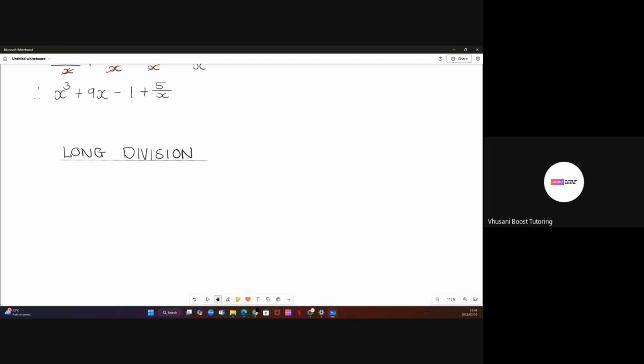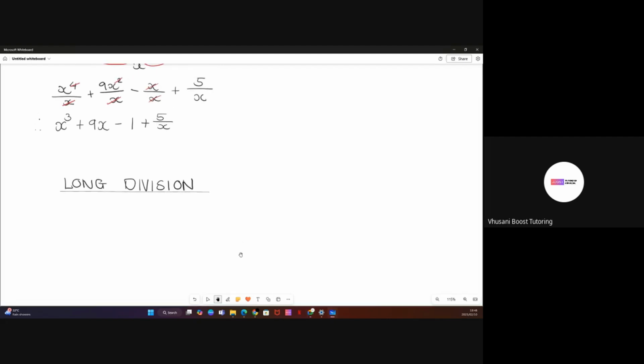Okay, so Precious, is it Precious? No, it's not Precious, it's Asakanya. Aren't we supposed to change the 5 divided by x to be 5x to the power of -1? You can definitely do that as well. That is up to you. But technically, we do not like dealing with negative exponents as our final answers. It's good maths manners to always write down our answers as positive exponents. So you can write it down like that, it will not make it incorrect, but just always try to leave it as positive exponents.